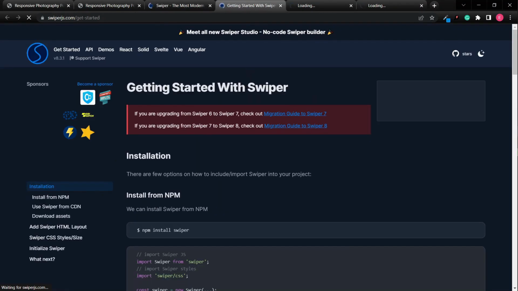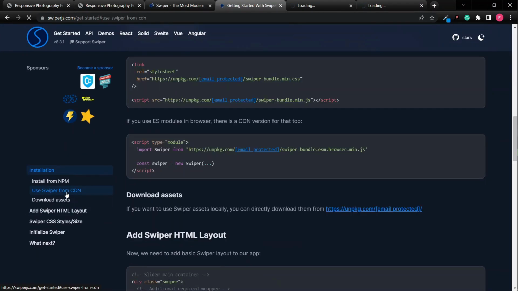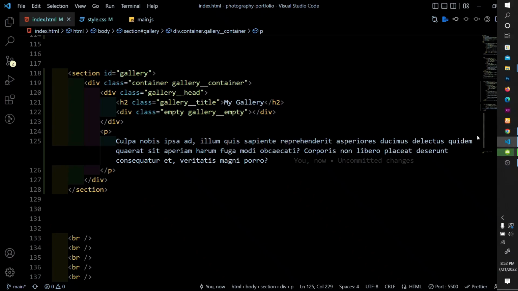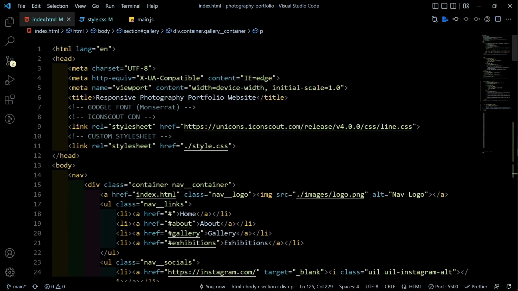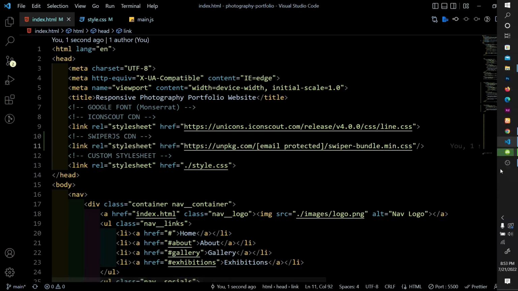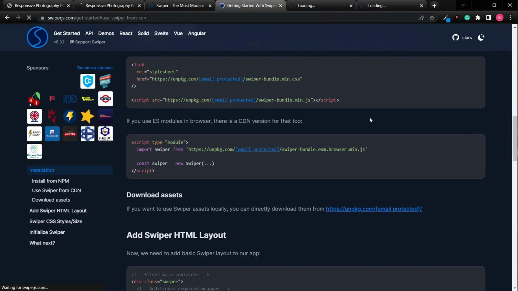So to get started, we are going to use the CDN. So I'm going to grab the CDN. This is the CSS link. I'm going to paste that in my head. Swiper JS CDN, and I'm going to get the JavaScript link as well.